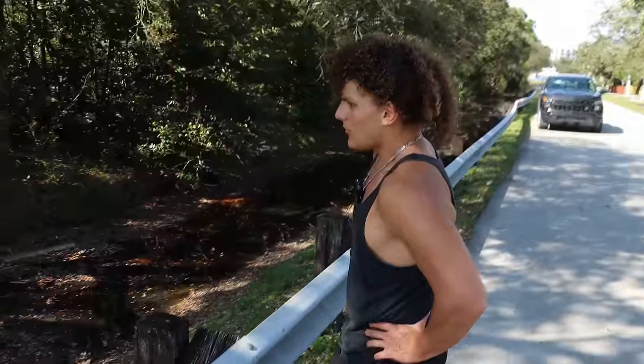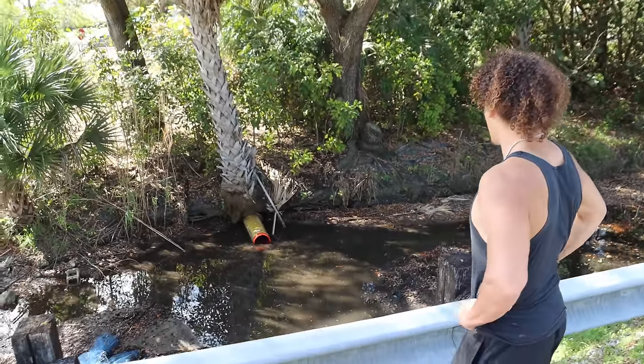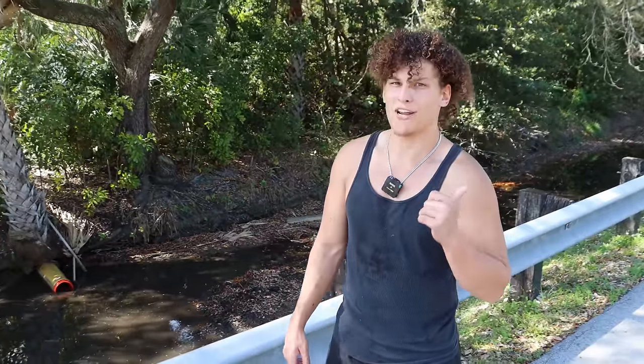And there you go. Well, I've been netting around for another half hour or so. I haven't been able to catch anything else out of this creek right here where the mud pit is. So what we're gonna do is head down the creek by the mud holes. I'm gonna take the risk. All right, guys, this is not safe. Do not do this at home. Don't try to do this.